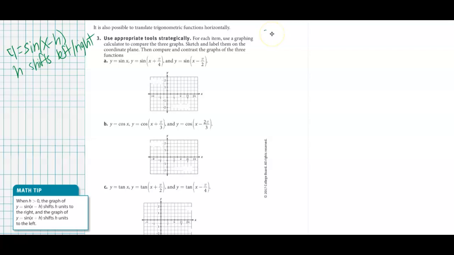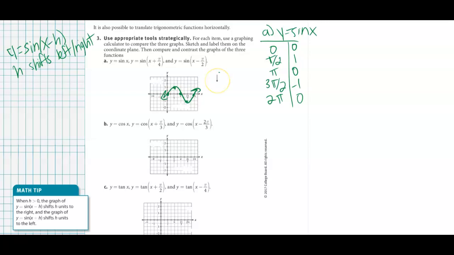So when I do this for A, I would start by graphing the parent. So we've got sine. I can put the points if you guys want. Just again your quadrantial angles. Sine starts at midline or 0. So we got 0, 1, 0, -1, 0. And I would scale this if I didn't have a graph already with just those 4 marks. I don't need the extra ones in between them, just so you guys know.